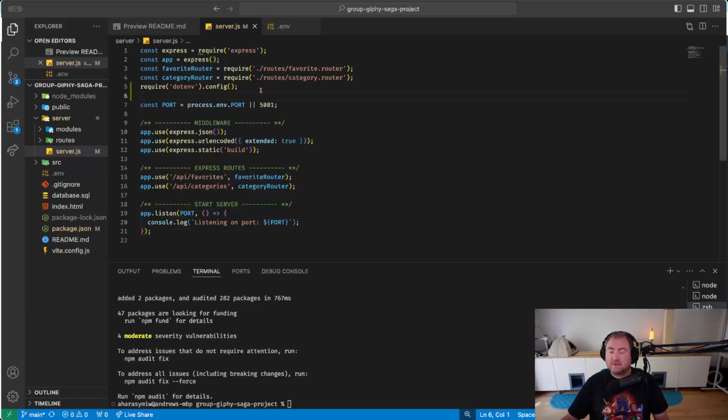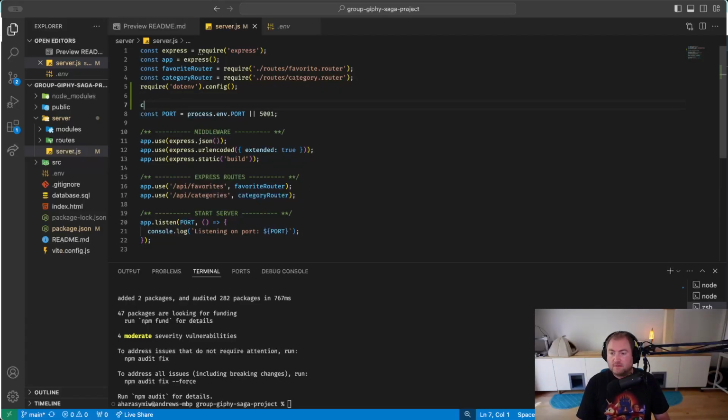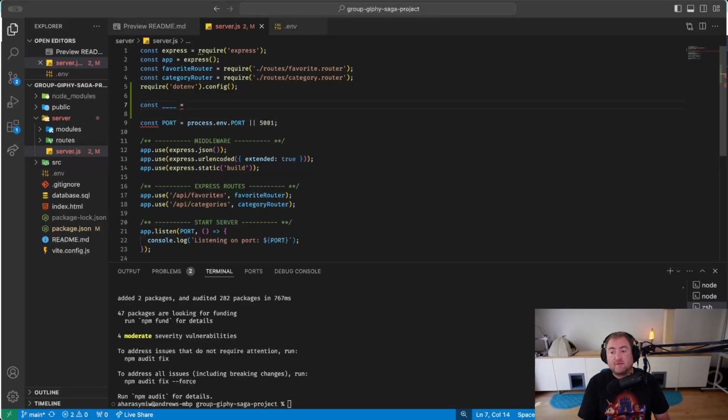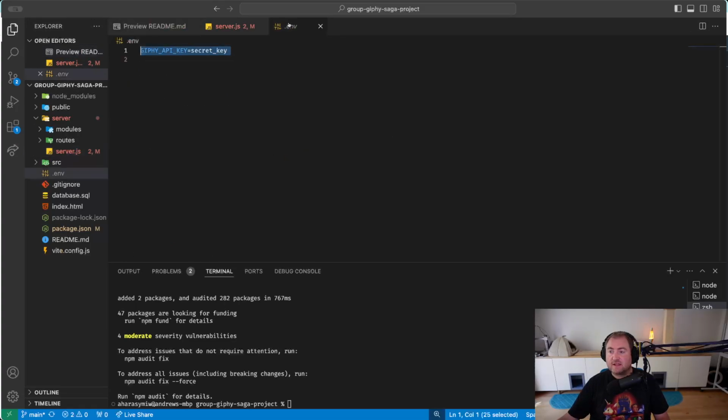Well, let me go ahead and do a quick const. And here I'm going to create a variable and assign it the value I get when I read the environmental variable. I'm going to give it the name, and it's pretty conventional to do this, the name that I assigned it here.